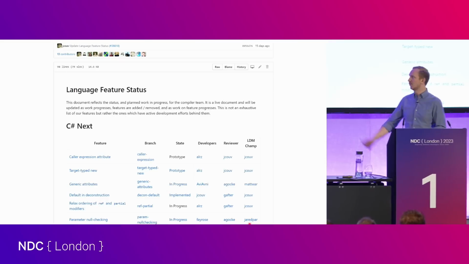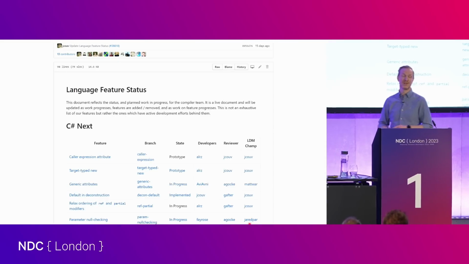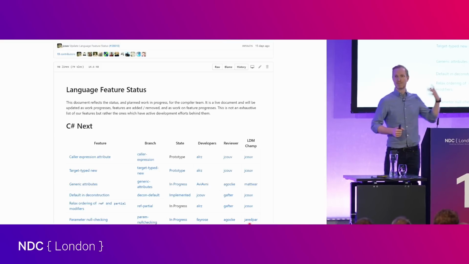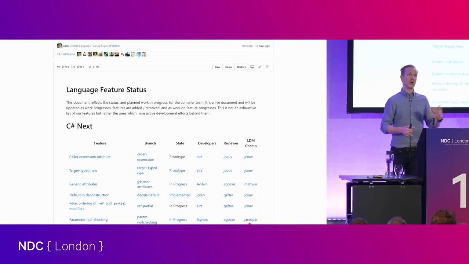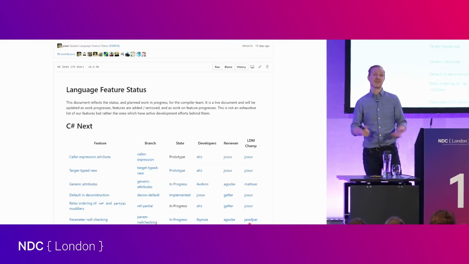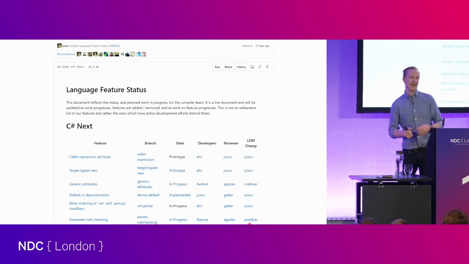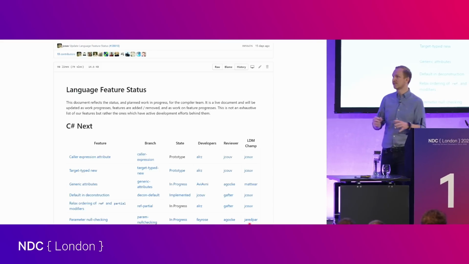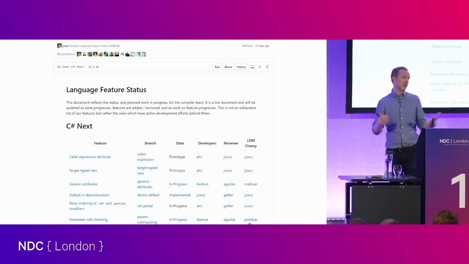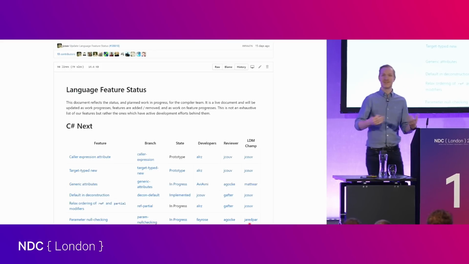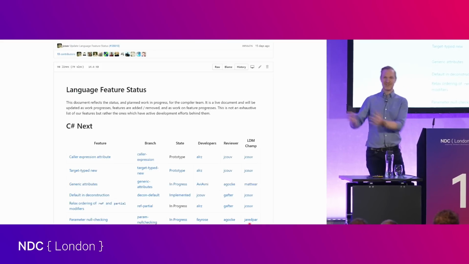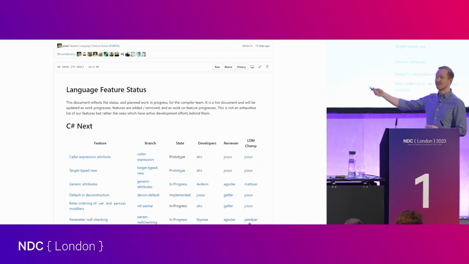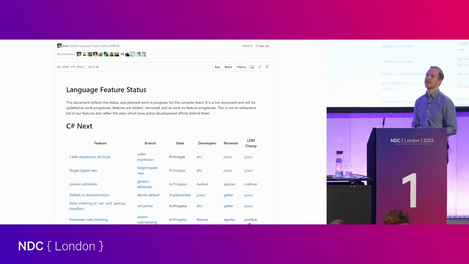Now, if you're like me and you love programming languages, there's a GitHub page. They open sourced the compilers some years ago. And you can participate in discussions around what's going to come in C#, some features that have been withdrawn from the language. And what's interesting in that is that Microsoft has recently invested a lot of time in some language features that got a lot of backlash from the community. So they listened and they removed that. And the rest of the community didn't like that. So no matter what they do, people are going to get upset. But GitHub is here so we can discuss around these language features.